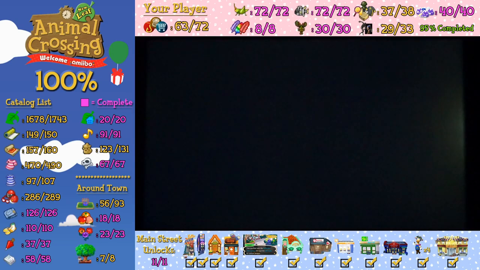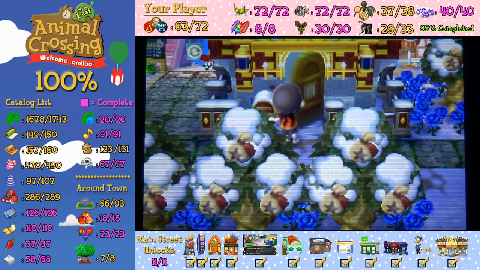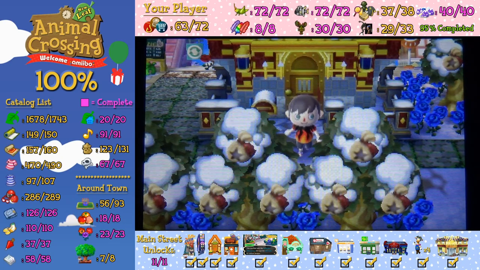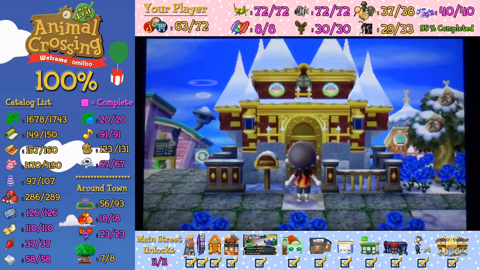So, I want to complete that category. You know what else I want to complete? I want to complete this miscellaneous category, but I can't because I don't have the bubble wand. I got a pinwheel last time, so that's kind of close to what I'm looking for, but not really.